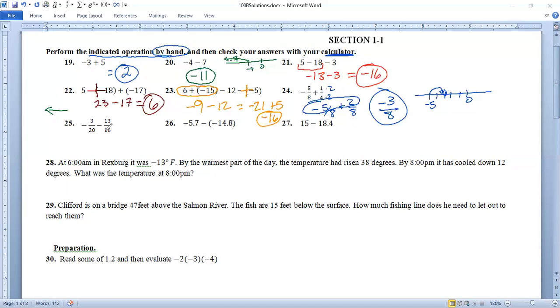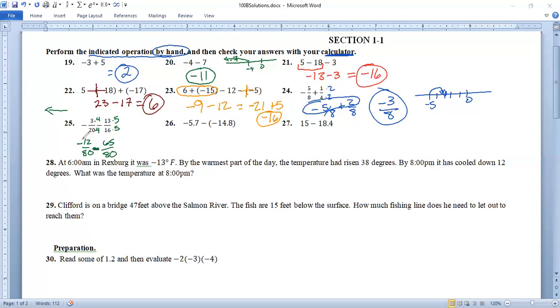20 and 16. Let me see, 20, 40, 60, 80. I think 80 is the soonest we're going to get that. So times by 5, times by 5, times by 4, times by 4. So we get negative 12/80 minus 65/80. And again, that's addition, all in the negative direction.